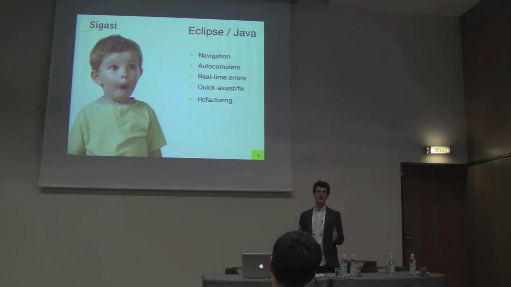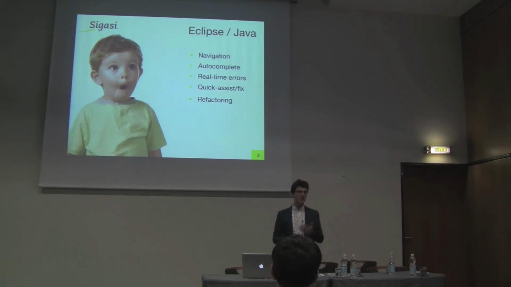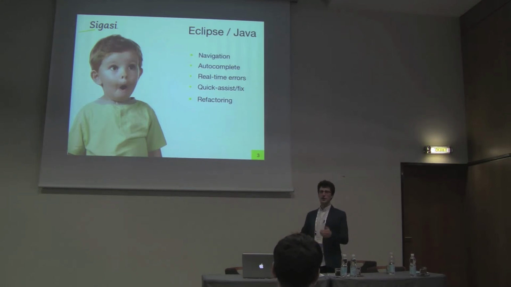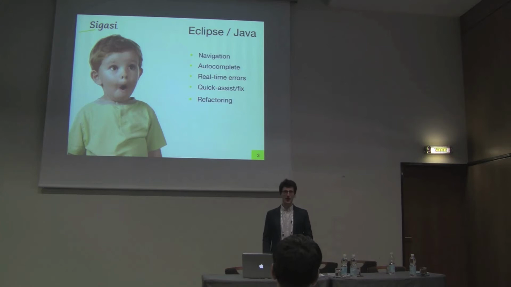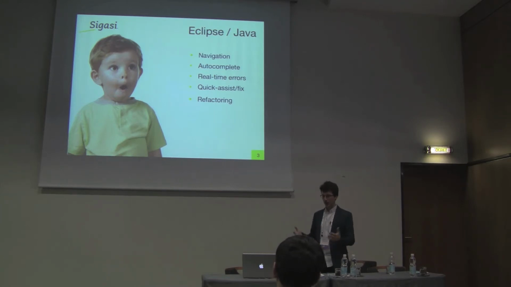This tool really helps me focus on the creative part and does all the ugly stuff for me, so I could very easily navigate around in my code. I could simply hit Ctrl+Space to see the fields of an object, or if I made a stupid mistake, I knew it within the keystroke. And if I made a mistake, the tool most of the time can fix my problem, with rename, extract method, all those things that you're familiar with, which really enhance my productivity.